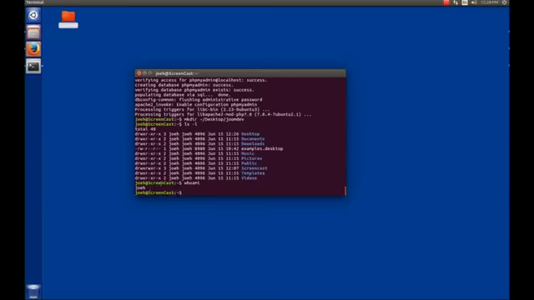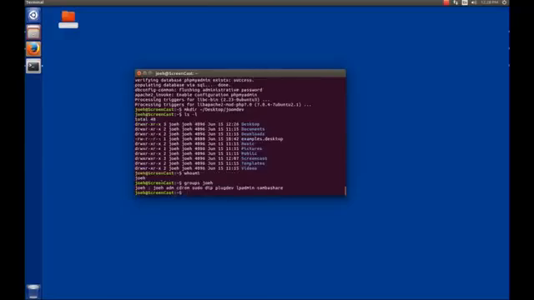Then to figure out what your group is, by default Ubuntu will put you in a group the same as your name. You may have other groups that you're a member of, but by default Ubuntu will create a group with the same name as your user. If you're curious, or if you're on a different platform, you can type groups and then the username and hit enter, and it will say, okay, so user Joe H is a member of phpMyAdmin, cd-rom, sudo, etc. The important thing to take away here is that I'm going to use my username Joe H and my group Joe H to make modifications to the Apache server.